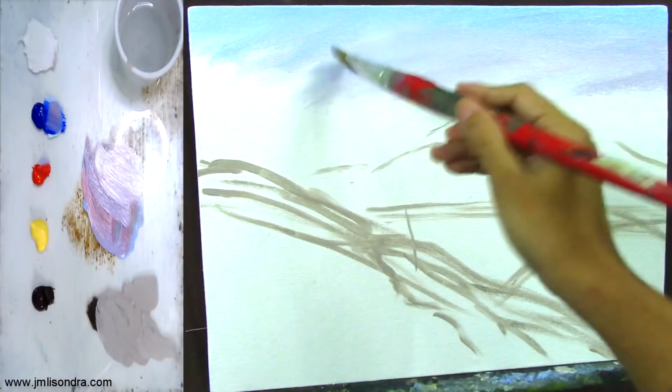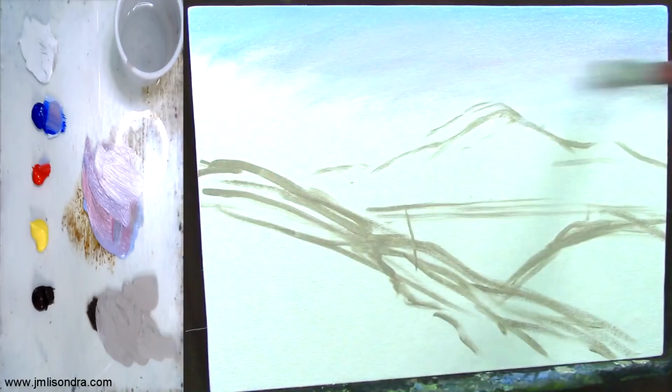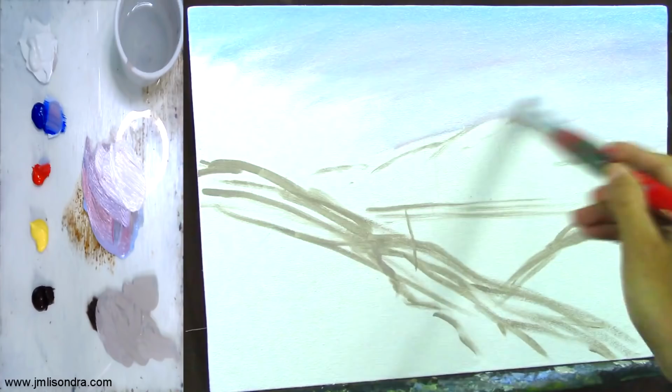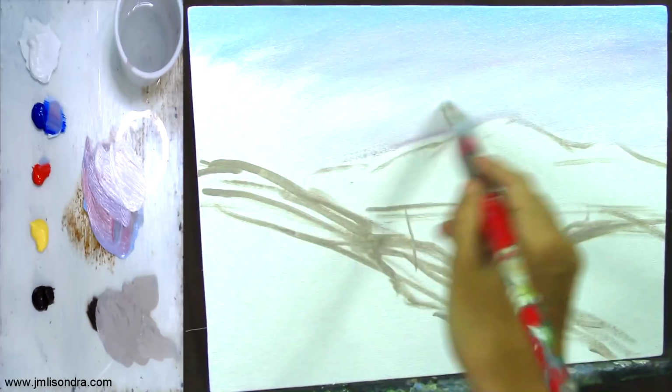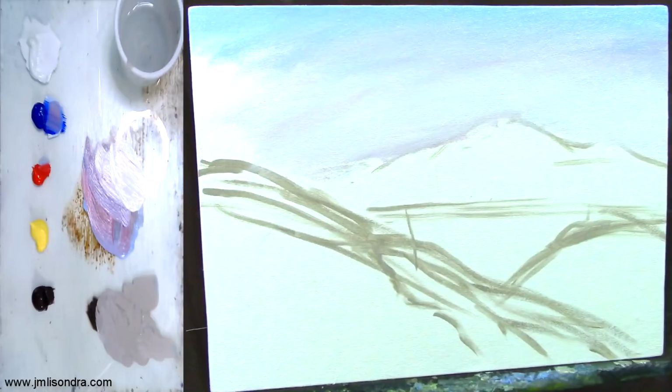I think I'm gonna skip putting some clouds there, because anyway, I'll just cover some parts of the sky. Adding clouds, I'm gonna take that later. I'm gonna need more white. There. We're gonna blend it really, really well. Be careful with your brush, because my brush has some red in it, so that's why it's mixing on my brush, and it turns my sky a little reddish or purple, but it's fine for me.